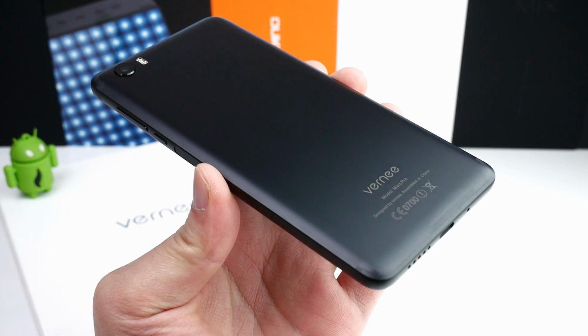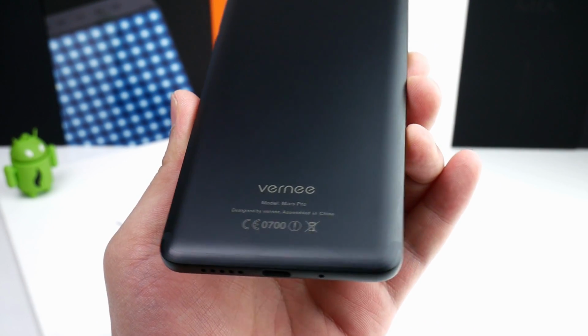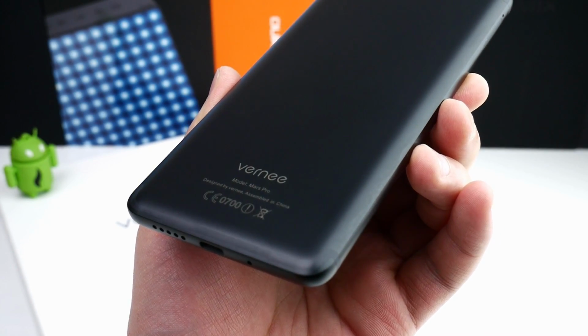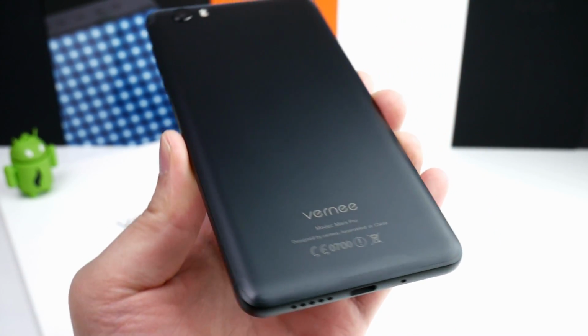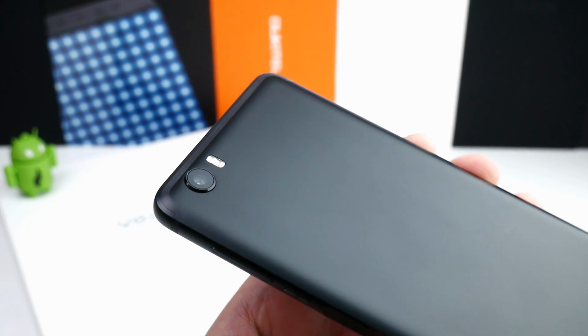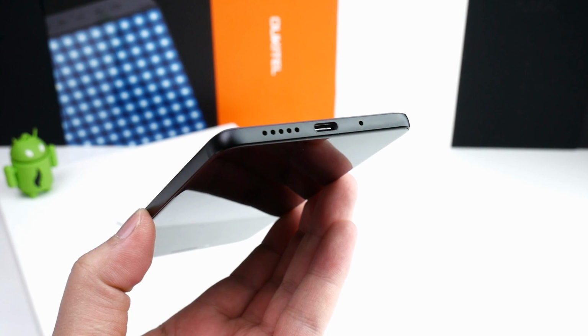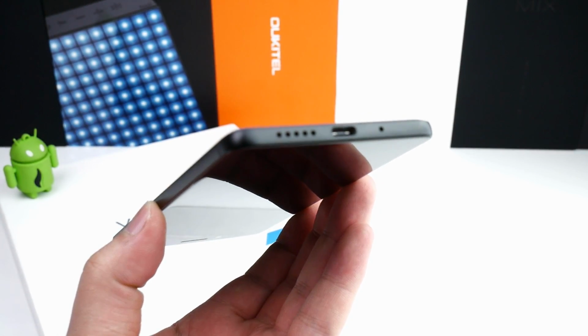The design is very slim and it looks pretty stylish. The back is made of metal and slightly curved near the edge, and has some plastic antenna lines in the top and bottom. The rear camera is 13 megapixel and beside it there is a dual colored LED flash. In the bottom we find a single loudspeaker, USB Type-C and a microphone.